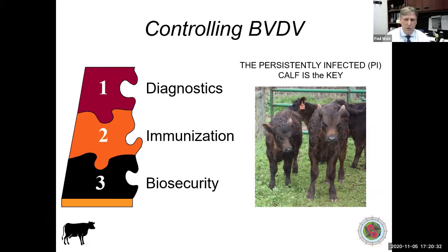And then finally, biosecurity, preventing the introduction of the virus. I can't tell you how many beef cattle herds I've investigated, and dairy cattle herds as well, where we've done a lot of diagnostic testing, spent money, cleaned it up, but then it was reintroduced mainly through the purchase of pregnant heifers where the status of the fetus is unknown. The whole Trojan cow phenomenon. There's actually some recent research out of the United Kingdom that states that purchasing pregnant females where the status of the fetus is unknown is the number one method of bringing BVD onto a cattle operation. So that's where biosecurity is really important.